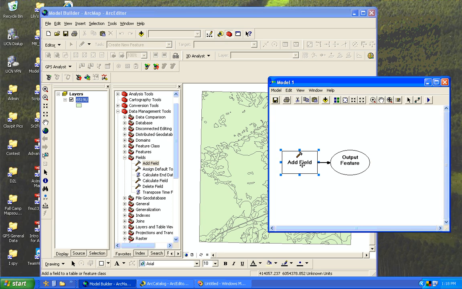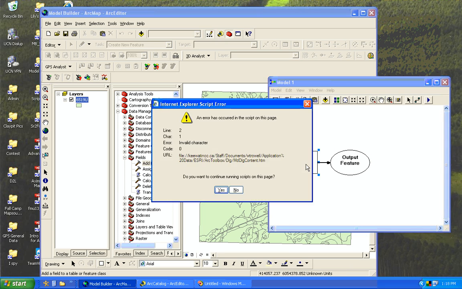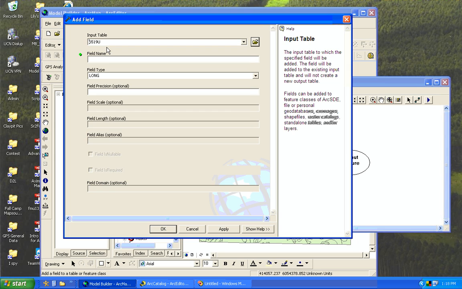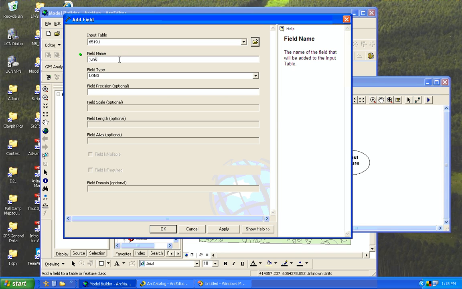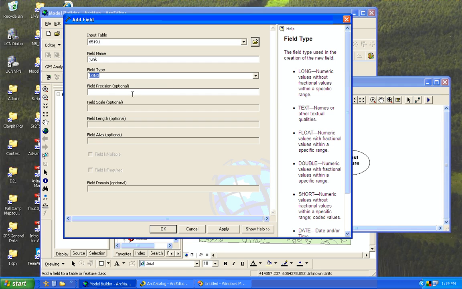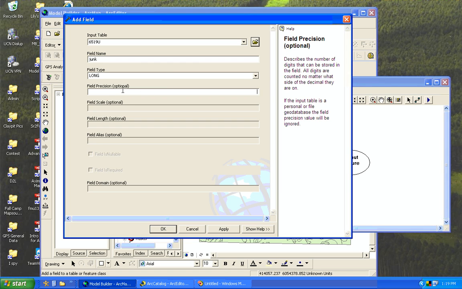Now if I double click it, it basically starts running that individual tool, and you can see it asks for an input table. We could just select this shape file as our input, because that's what it would be. The field name we would type in, so I'm going to call it junk. This is where you would type in cutting class, site class, whatever it was. Specify what it is; in this case, it's going to be text. And field position, again, how many characters wide. On the right-hand side, every time I choose one of these boxes, it gives me a description and even a help if I need some help in what I'm doing. I'll see that it's 5 characters wide, and now I can click OK. It's not asking me for anything else.